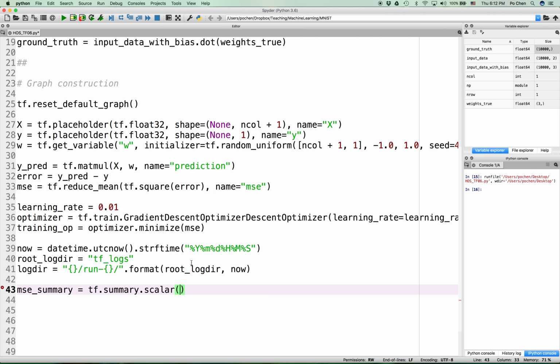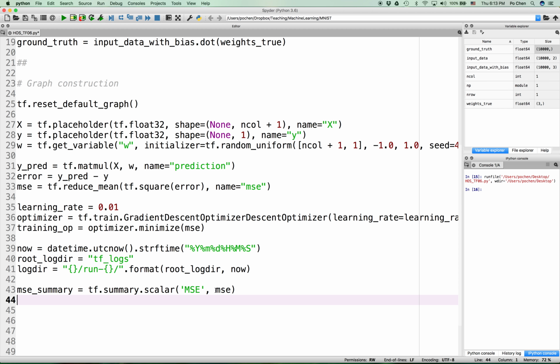This is going to take two inputs. The first is 'MSE', a string that we're going to use for displaying the MSE in the TensorBoard graphs. And then the second input is the tensor that we want to log. That's the stuff that we want to log, and that goes into the second input. And I think that's the only scalar that we want to log.